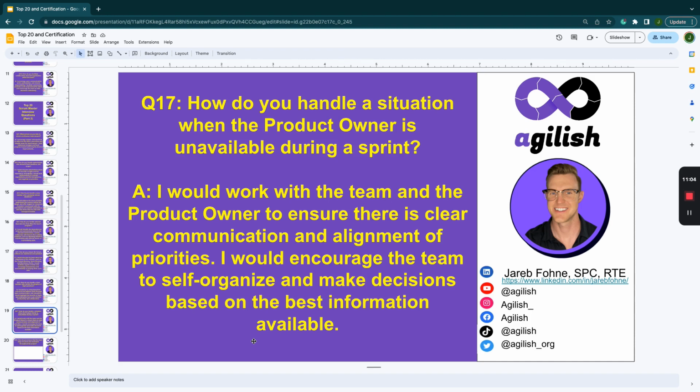Secondary option, because let's be honest here, every situation is imperfect. There's nobody that runs Scrum or Agile to the T exactly like it's described. There's always modification for the context of that organization and that team. And sometimes, in the worst case, you can have your team self-organize. We have a liaison of the product owner within the technical team, a technical lead or someone that's more senior, to say, please make these decisions for me.